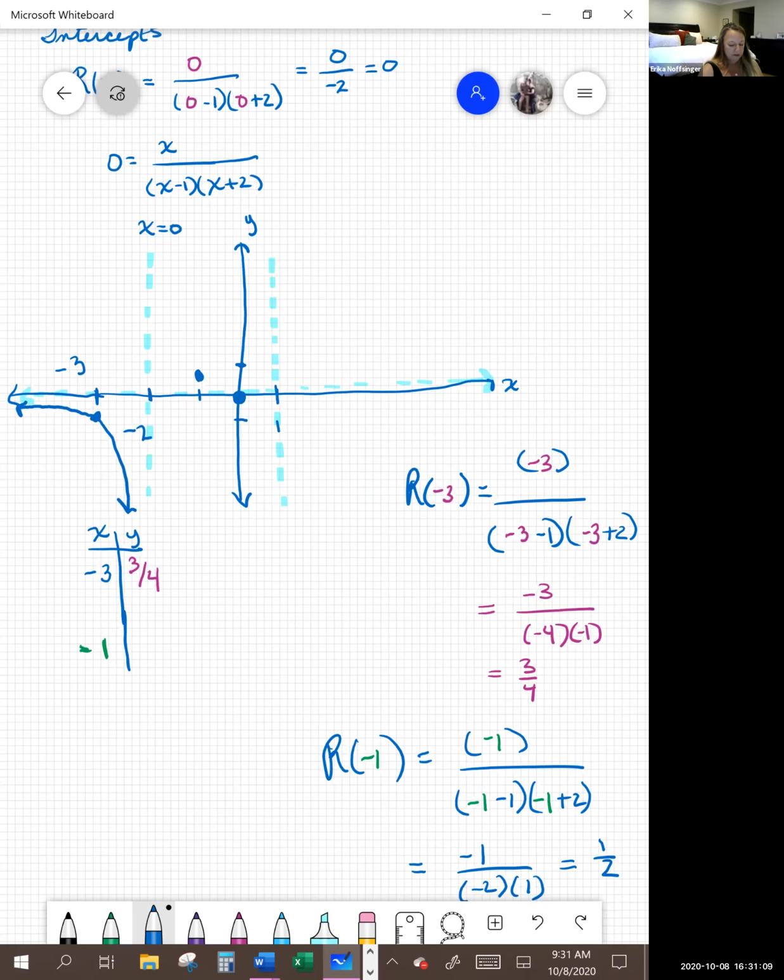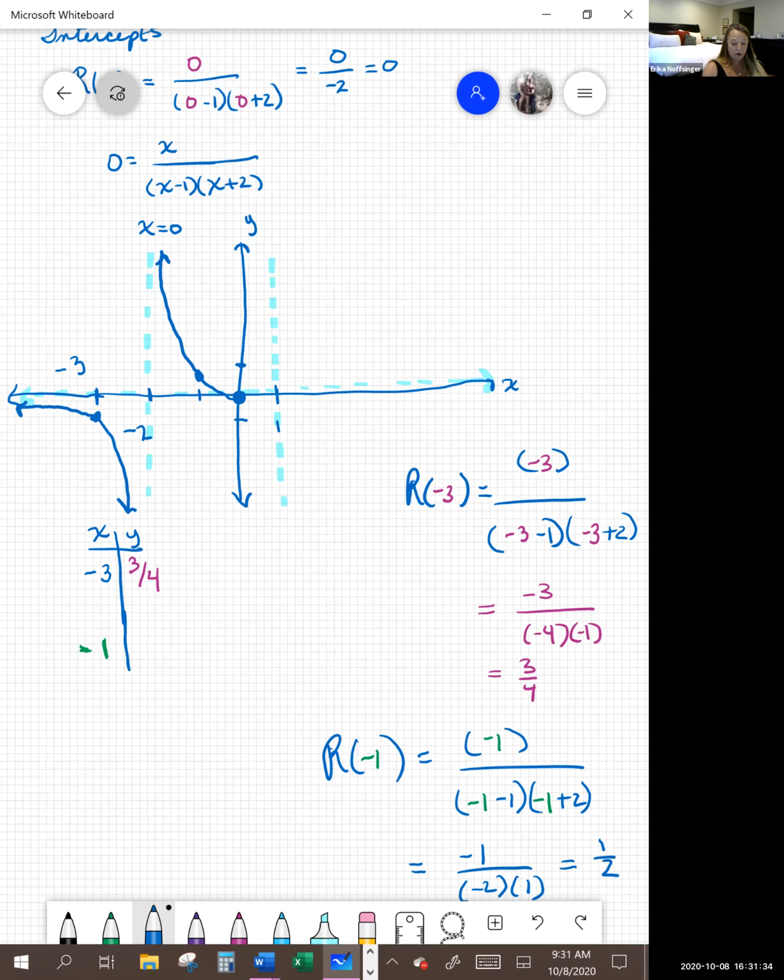Okay, it can never cross a vertical asymptote. We know that there's no x-intercept right in here. And so this piece has to be coming up and hugging and going off to +infinity as x gets closer and closer to -2 on the right. So this can either come up like a parabola shape kind of, or it's going to come down.